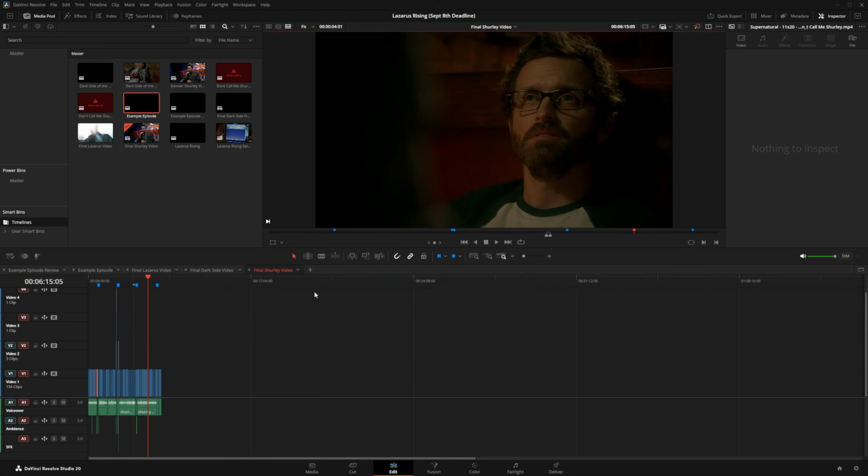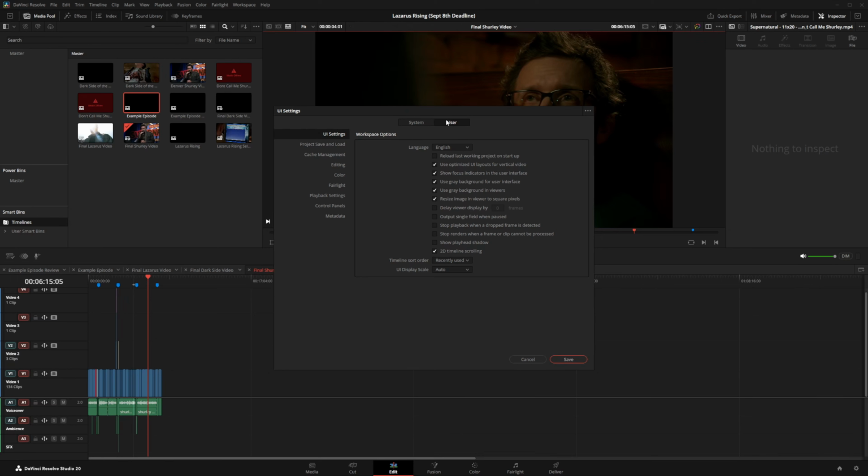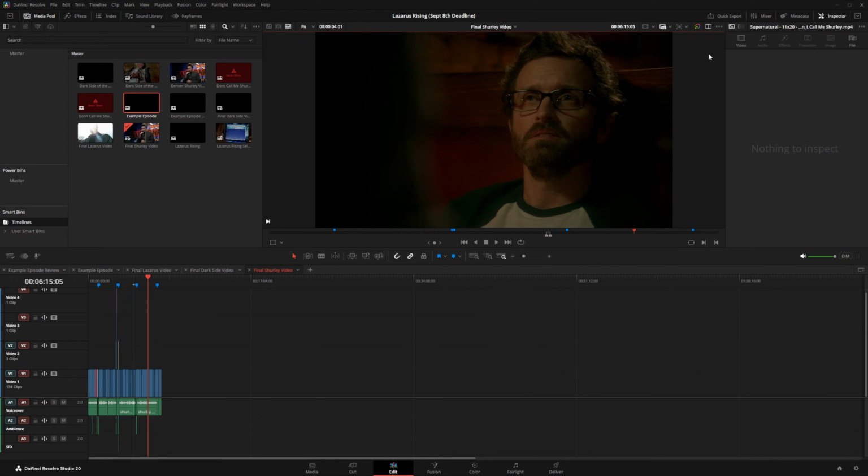Super useful. The other thing we're going to enable is go to DaVinci Resolve Preferences, go to User UI Settings, and make sure Show Focus Indicators in the user interface is clicked. In fact, you might as well just click on all these while you're here. But this one specifically, what does it do? You see this little red bar right here? That lets us know that we're selected onto our viewer. If I click the inspector, the red bar follows. If I click the timeline, it's here. Or if I click in the media pool, it's there as well. It'll just let you know exactly where you're at inside of DaVinci Resolve, and I find that really helpful.